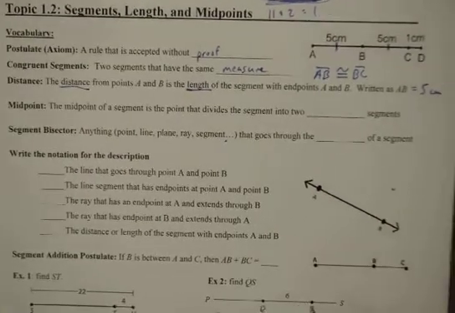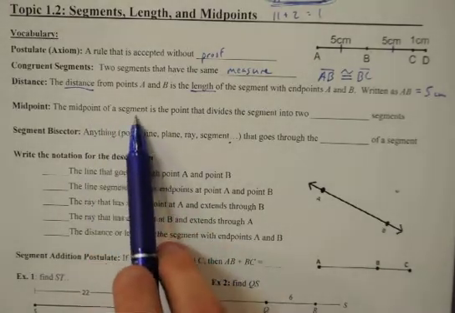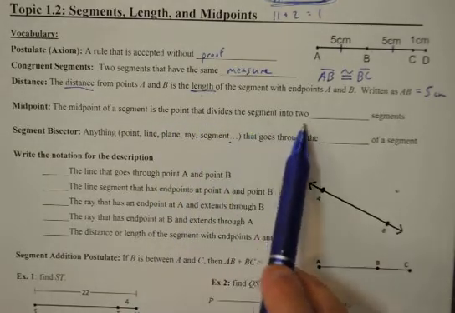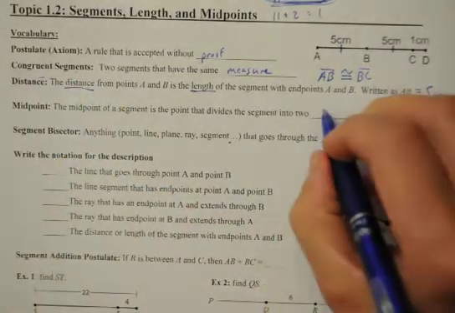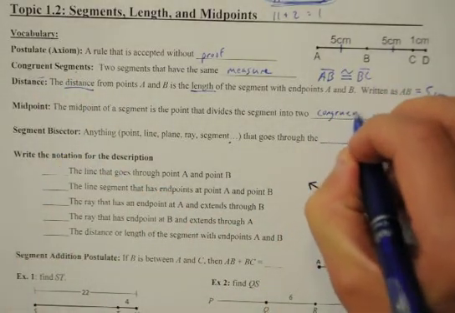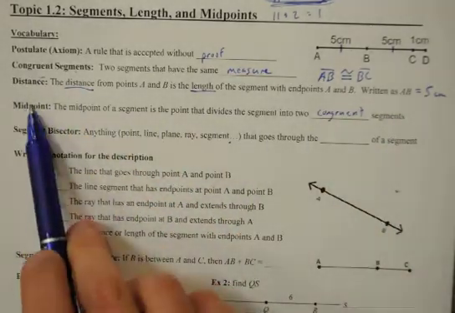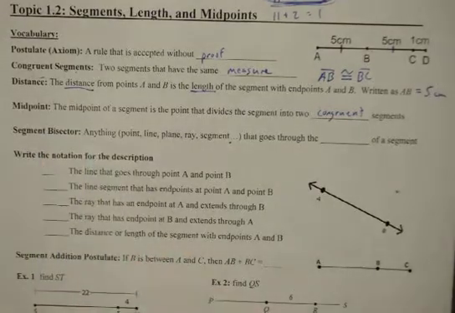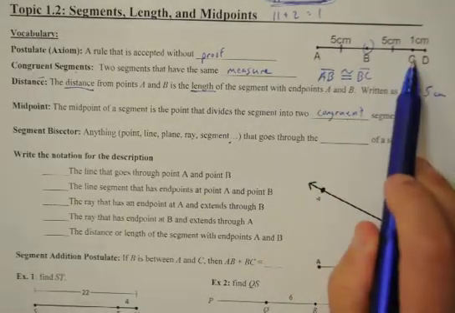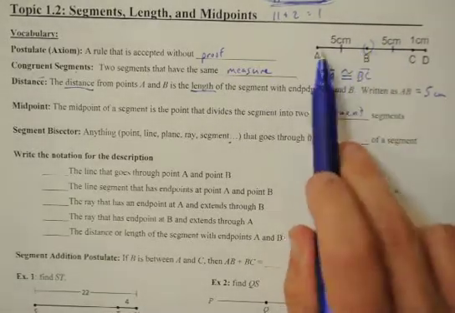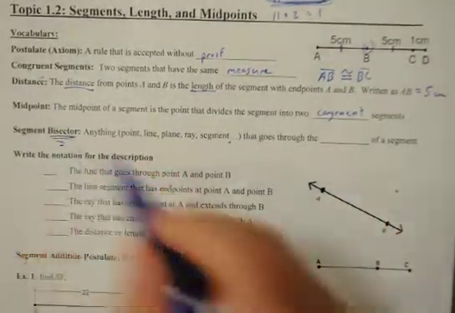Midpoint. A midpoint is the point that divides a segment into 2 congruent segments. So now that we use this word congruent, I can now use it to make bigger words. I'm building off congruent to make a new word, midpoint. I'm going to build off midpoint to make a new word, segment bisector. So B is a midpoint of segment AC. Up here in this picture, B is the middle of segment AC. It's the midpoint.